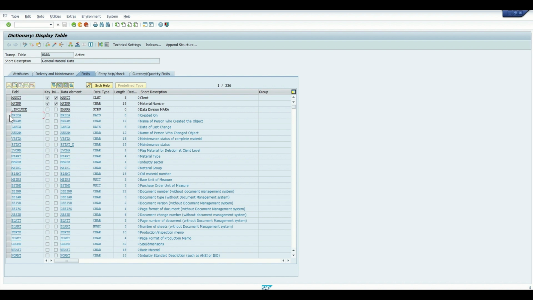SAP provides a fully auditable system, because the people who work in industries like pharma need a system which can be fully audited. Everything they are doing should have a record log. What has been done so far, what are the changes, what was it previously, who changed it, when was it changed, everything gets recorded in SAP.